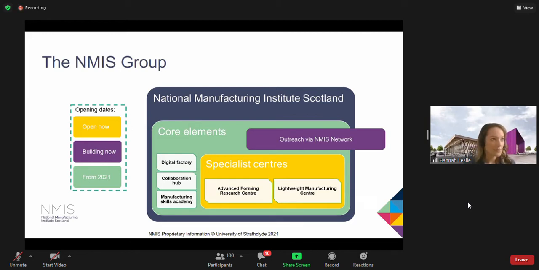We've obviously been working remotely for some time now, but one day we'll get back and we've got a new facility to go back to out near Glasgow Airport. And as part of that facility, there'll be a collaboration hub where companies can come to work together. Importantly, though, we are operating right now, today, and we do have the capabilities available. So please get in touch or catch us online if you'd like to know more about the actual physical development too.